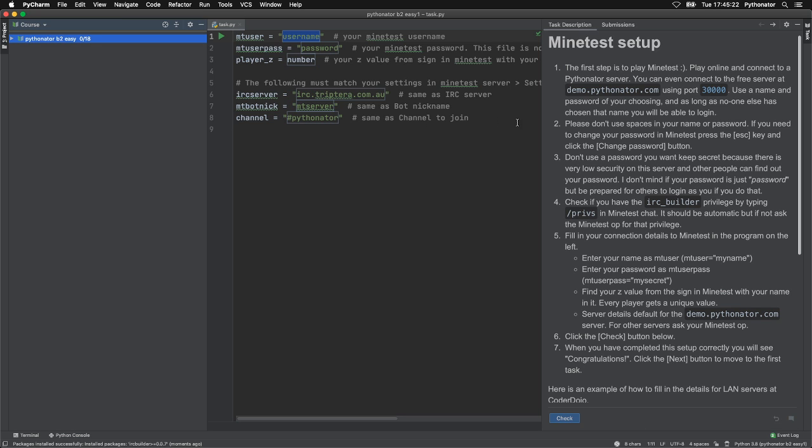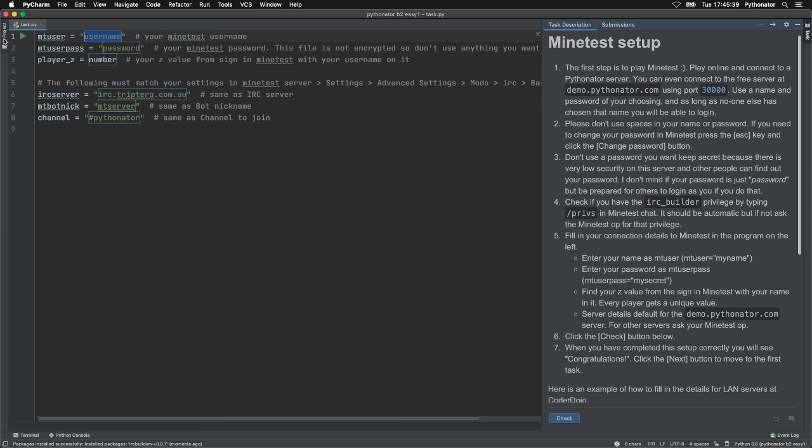We've got 3 columns here. In the middle column is our Python code. On the right is explaining what to do. On the left it's just explaining the course, but we don't really need to know that. We're just going to work through these lessons one by one. So I'm going to hide that by clicking on the project tab just there.